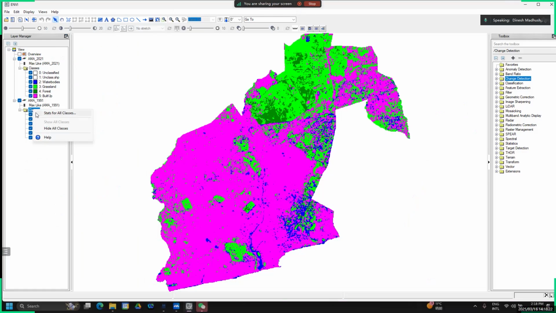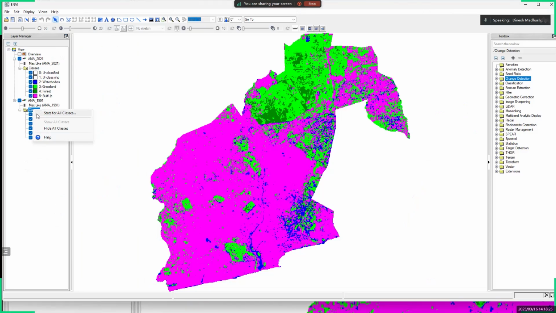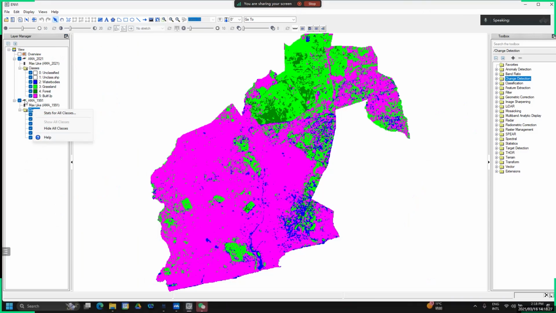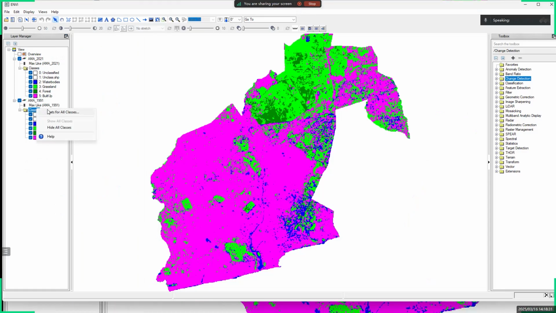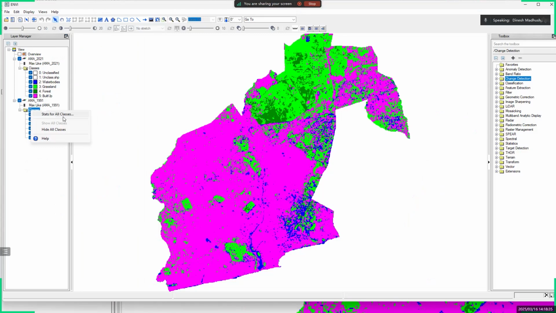You see the stats for all classes, right? You select that one, stats for all classes.